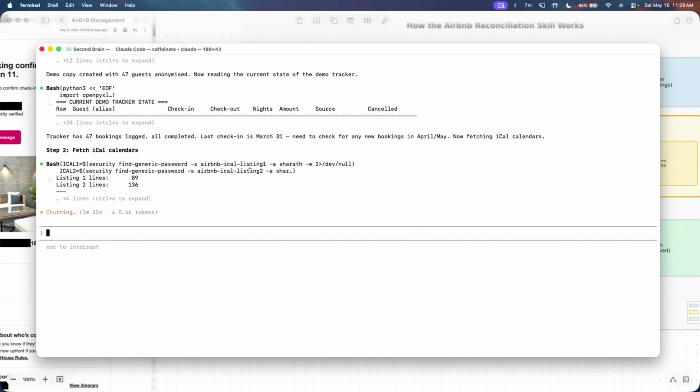So it is connected to my Gmail and Google Calendar and all. And I've given it the iCal link directly. So it doesn't really need to log into Airbnb. It will just pull that link and it's just retrieving. So that's the caveat here, I'm guessing, that it has to have access to your accounts that are linked to your Gmail. It'll need Gmail for sure. Airbnb doesn't have a way to log in. It is just pulling this from my local keychain. Right? The iCal calendar link itself is saved there just for security instead of putting it in plain text. But yeah, Gmail it needs.